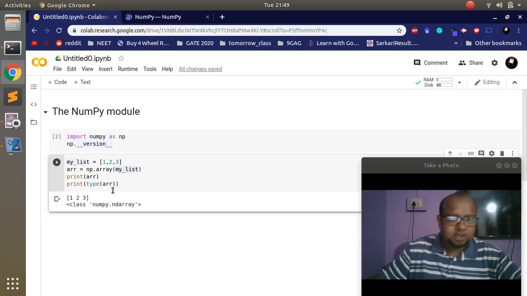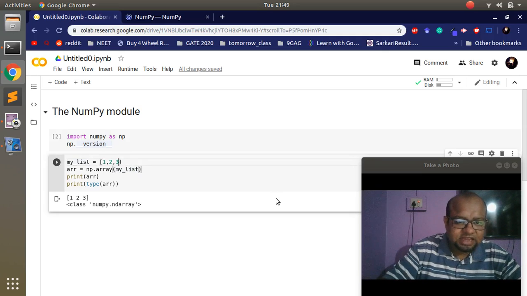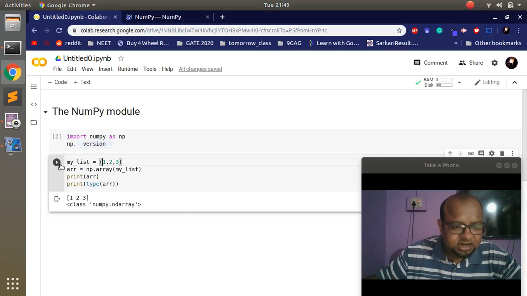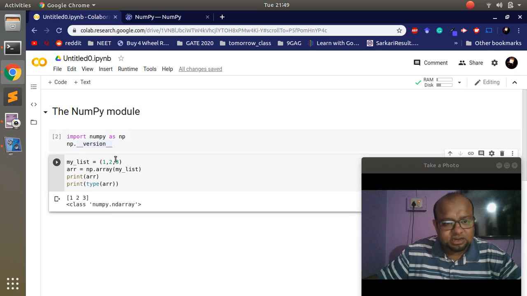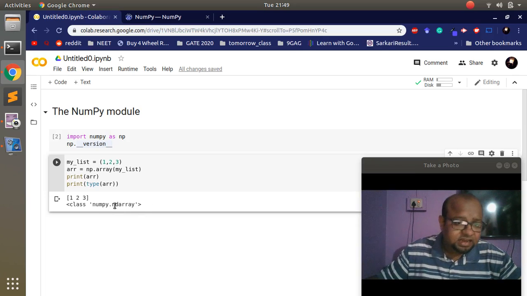Alright, so I had passed a list. Instead I can pass a tuple as well. I did not change the name of the variable, but the type had changed. I have passed a tuple, and in the output nothing has changed. I am still getting an ndarray.